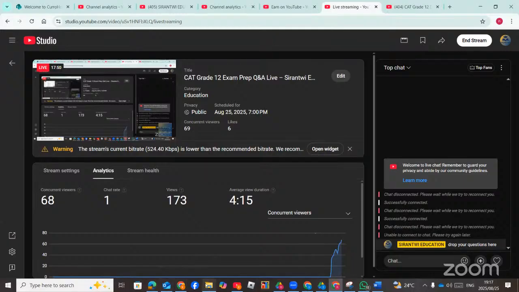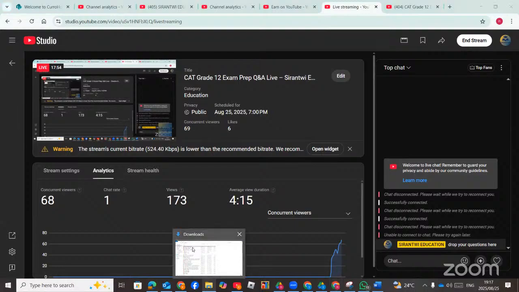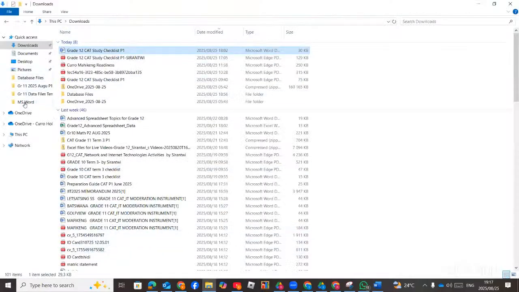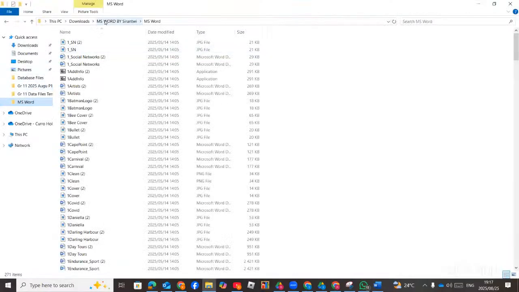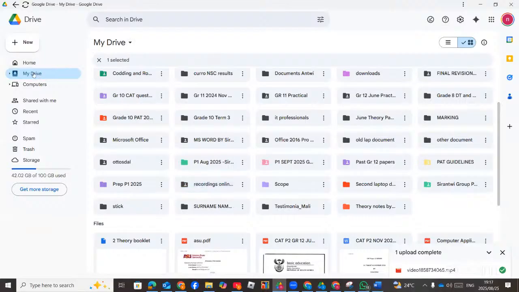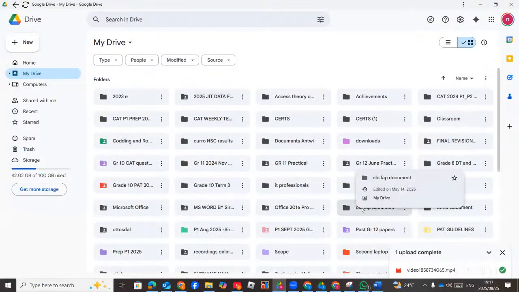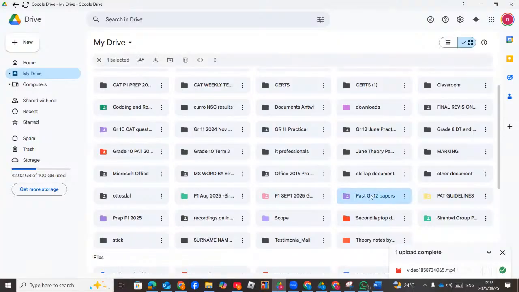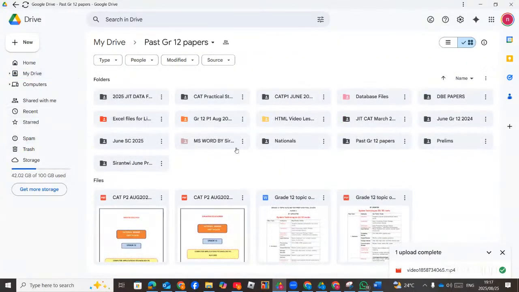So I'm going to pick the Microsoft Word. Join me by using the Microsoft Word document, which you can find. I will share it also. Like I always say, I share this drive with my grade 12 learners. Everyone, they say pass grade 12 papers. When you go there, you see various things like database, HTML.